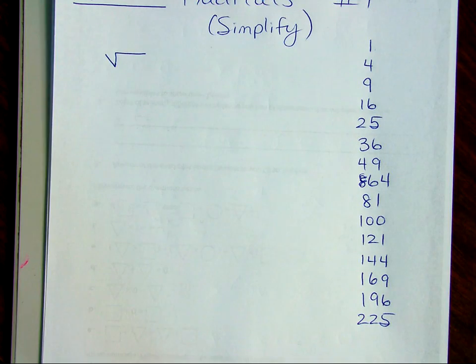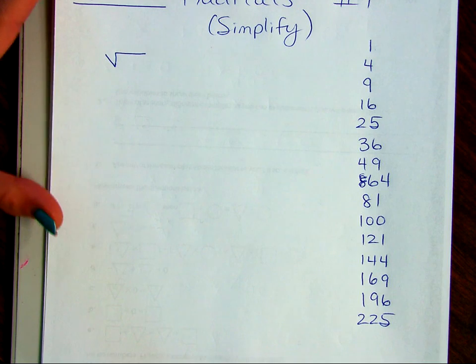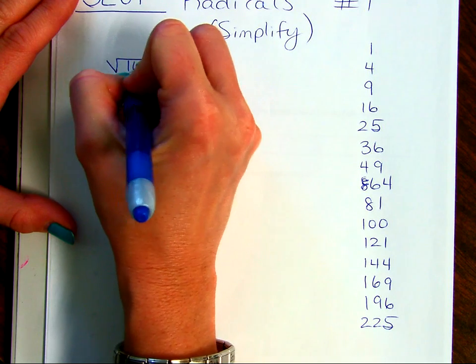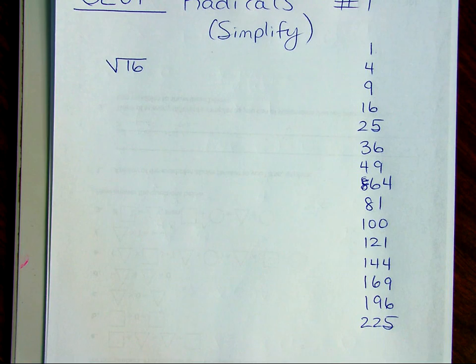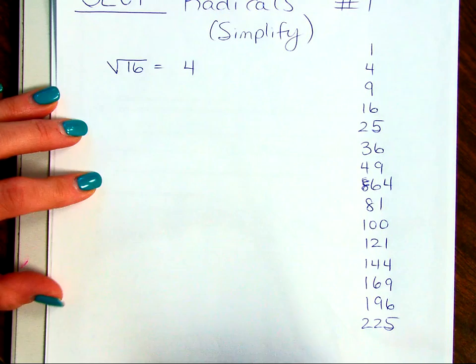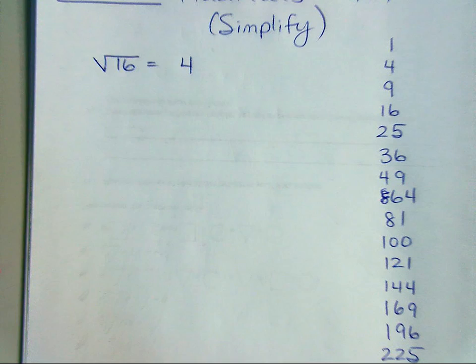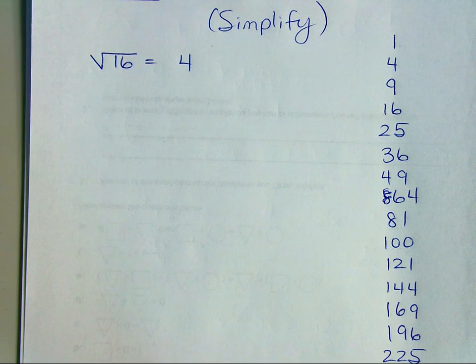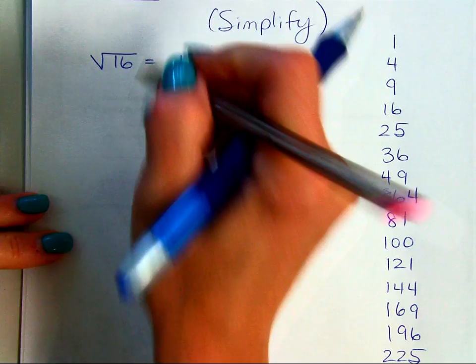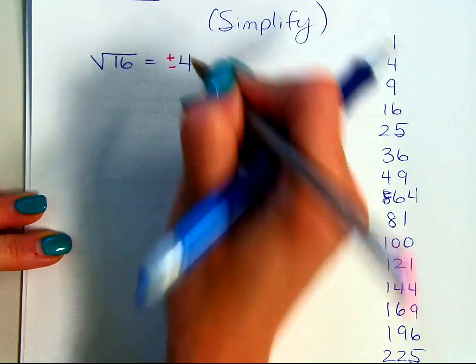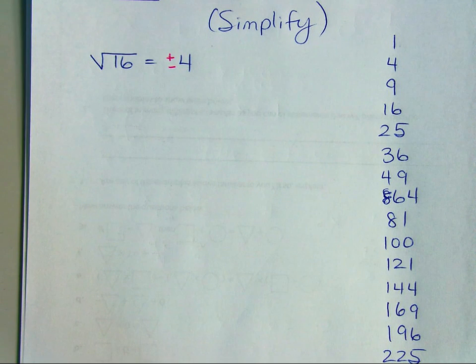These numbers need to be in your head because you're going to rely on them a lot, all right? So you know that when you see one of these numbers under that sign, you just find the square root of it. That's what it's called. Okay, we're going to talk about positive and negative square roots, because whenever I ask somebody what's the square root of 16, almost 100% of the time they will say 4. And that's right, that's one of them, but what's the other one? Negative 4, okay? So every number has a positive and a negative square root.